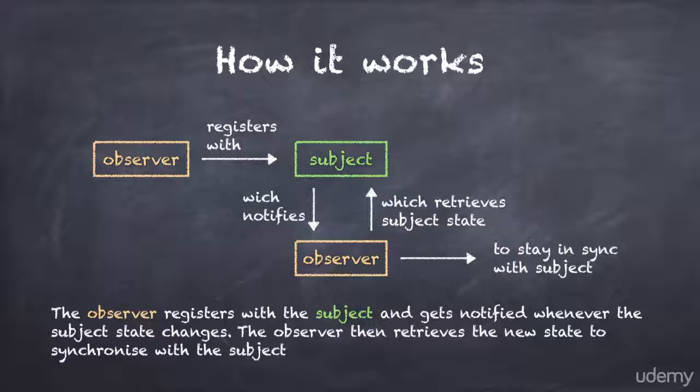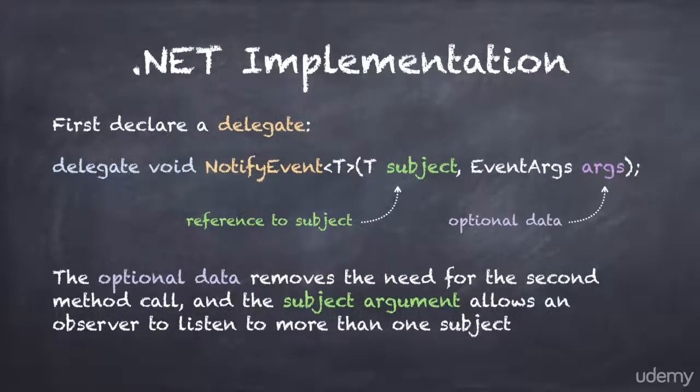The .NET Framework has a specific implementation of the observer pattern that is pervasive throughout the entire base class library. The framework uses events to implement the pattern. Here's how that works. Events are dynamic method references. You can point an event to a specific method, and when you call the event, you are actually calling the underlying method.